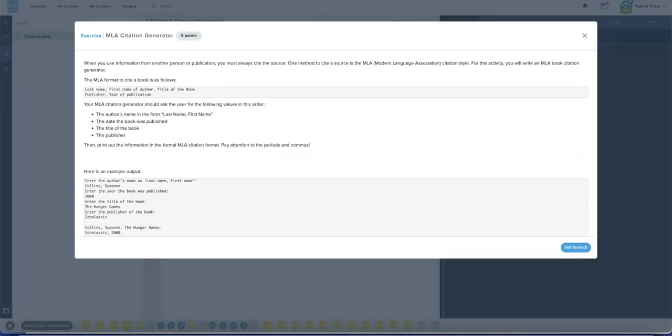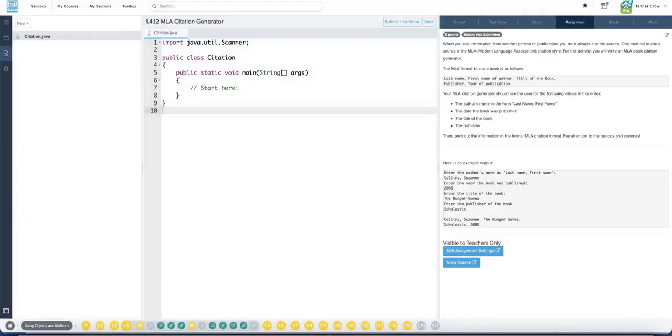The MLA format to cite the book is as follows: last name, first name of author, title of book, publisher, year of publication. So enter author's name, last name, then first name, enter year. Okay, so we're entering a bunch of information and printing it out.